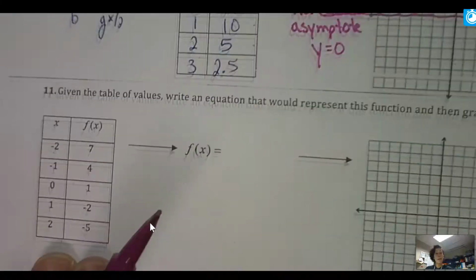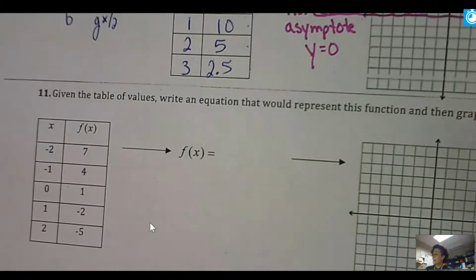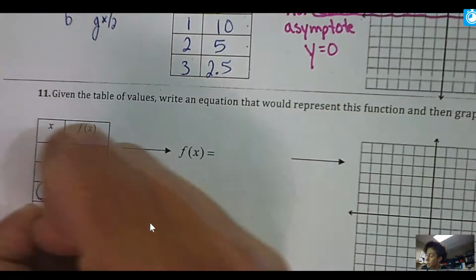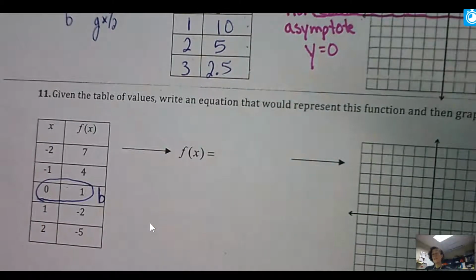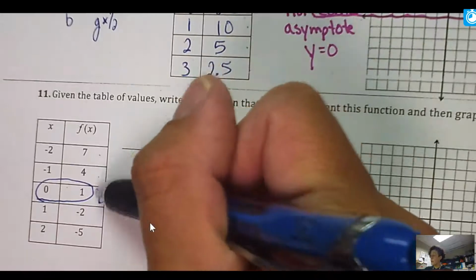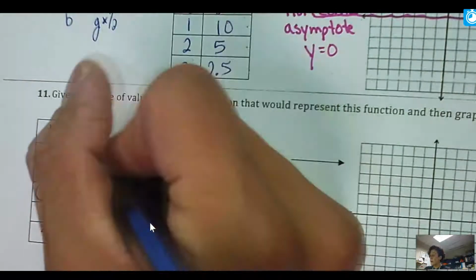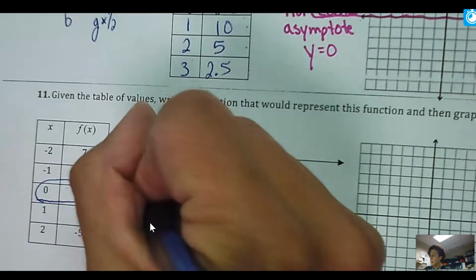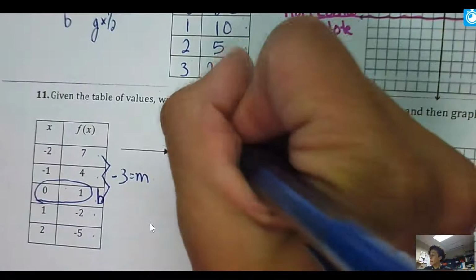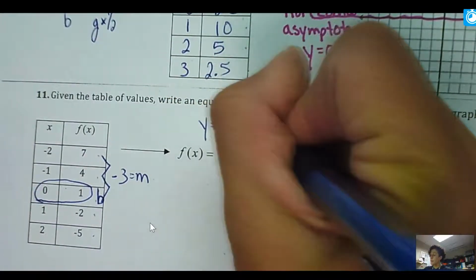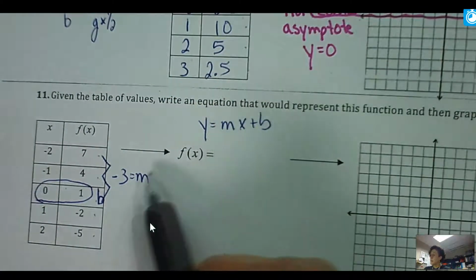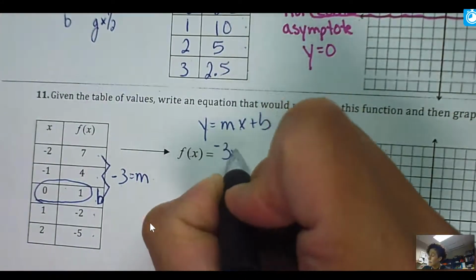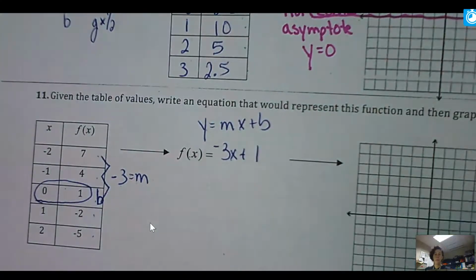All right, in the next one, I'm given a table. So again, I need to first establish my y-intercept. No problem. I can see where x is 0. This is my b. And then I need to see if this is linear or exponential. So it's going down. And what I notice, they're always subtracting 3 every time. So since it's subtraction, that's going to be my m. And now I can fill in to match y equals mx plus b. So remember, m is married to x, and instead of y, we're just using f of x, negative 3x plus 1. And now I want to graph it.